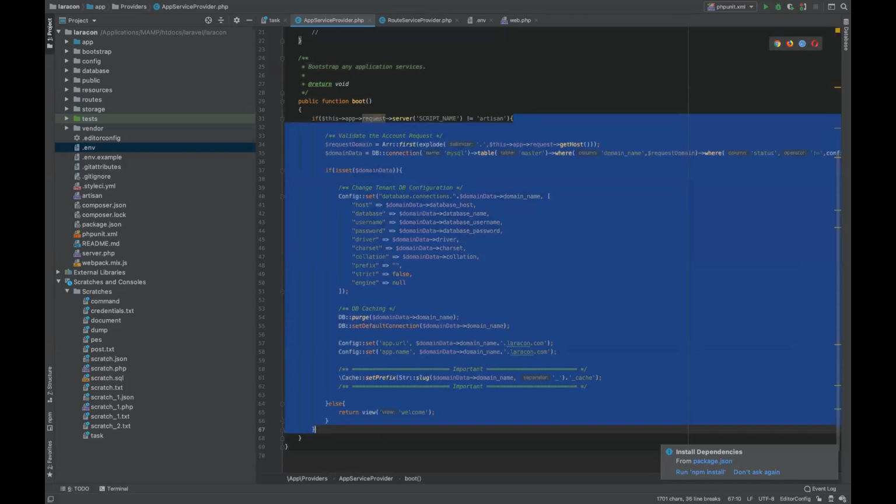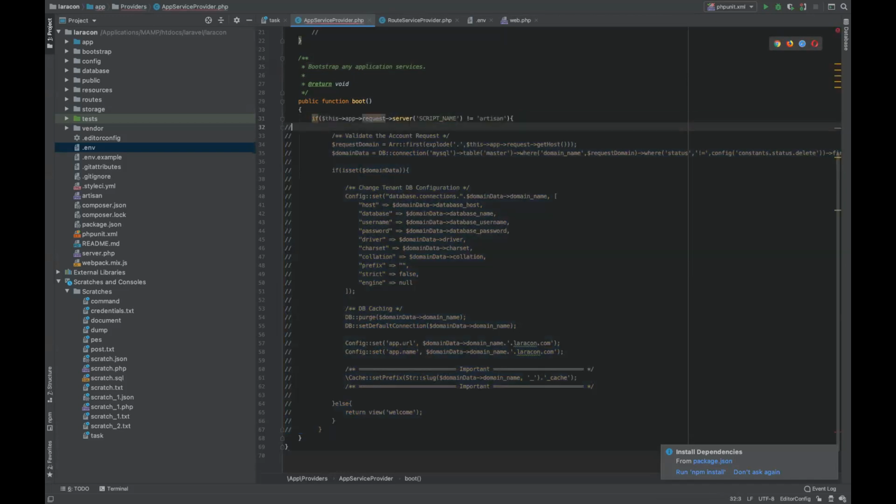I separate whether my request is from HTTP or the kernel, I mean the console. If it came from the kernel, I don't do anything; I skip this portion because we are going to handle it in a separate way. At a later point, I will explain that as well.